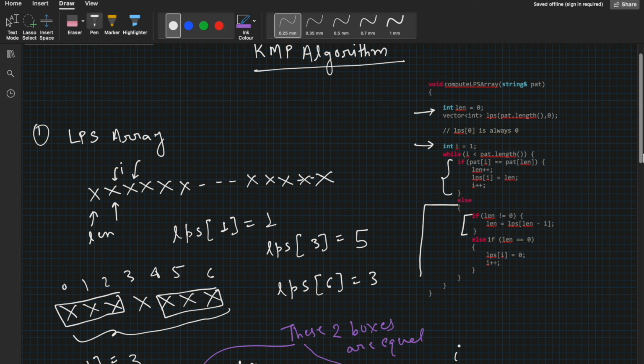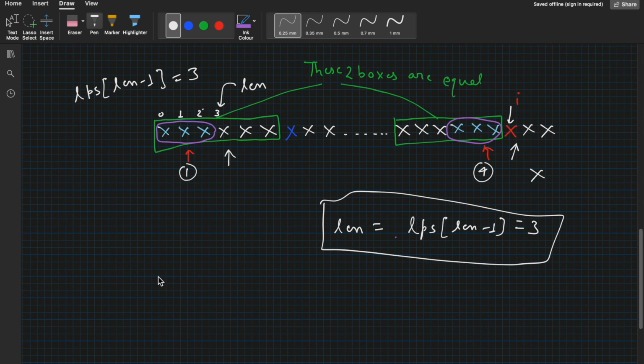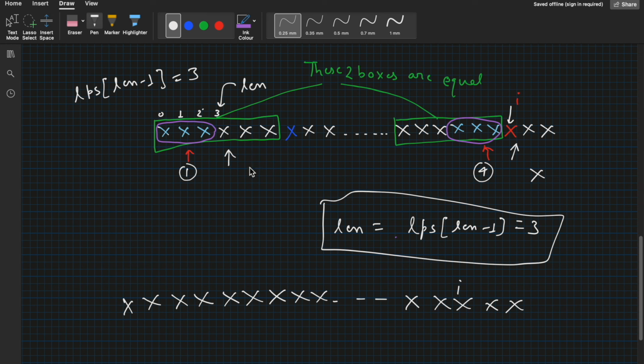But what does this mean? Let's see that also. If length equals 0. Let's say we have a string here, and in this case i is pointing somewhere here and length is 0. Here the length was not 0, length was initially pointing here, but in this case length is 0, and we are saying these characters don't match. That's the whole reason we entered the else block. So these characters don't match. What LPS says is the number of characters in the prefix which is also a suffix. Now we are saying even the first characters don't match, so there is no prefix which matches with the suffix, so there is nothing that matches. So the LPS of i equals 0 in this case, and now the value of i is filled for this particular index, so we can move forward, and that's why we do i plus plus after this, and the whole process repeats.